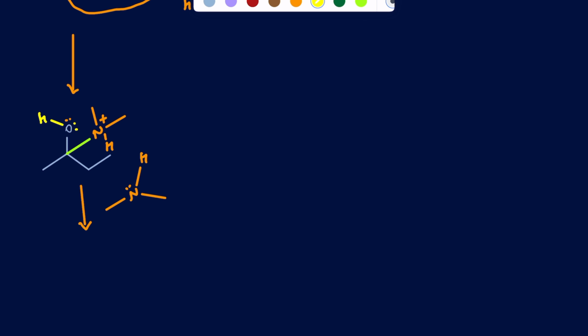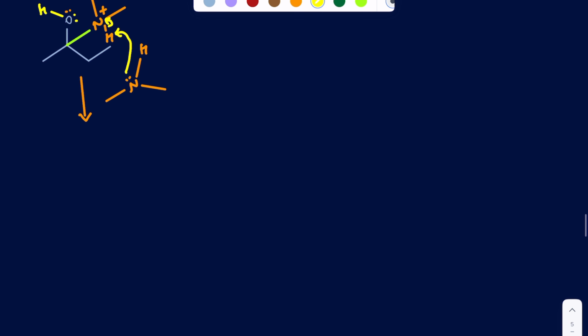But since I want to be doing all the proton transfers with the protonated amine or just a regular amine, we'll just use that here. So that will remove that proton. And now I get a lone pair on that nitrogen there. And obviously I got a molecule of protonated amine kind of shown up here.